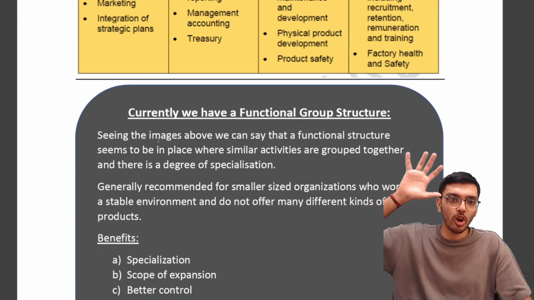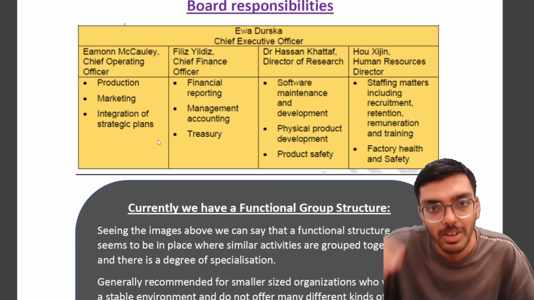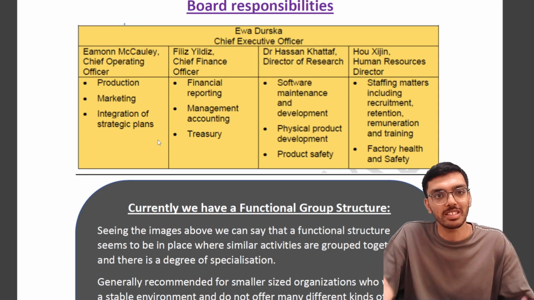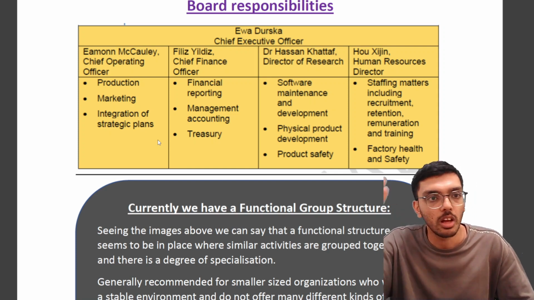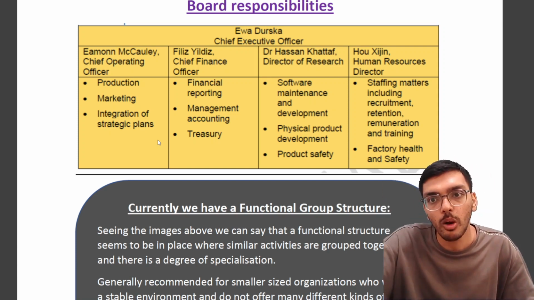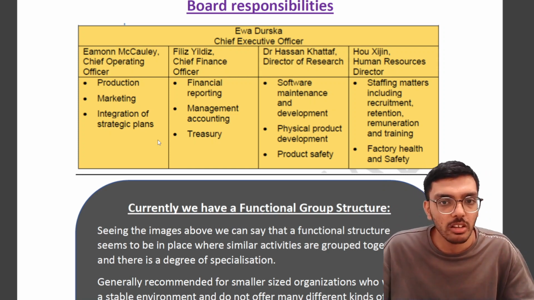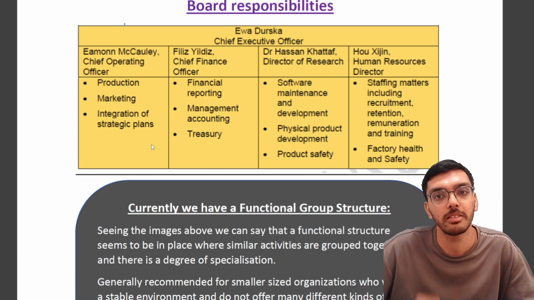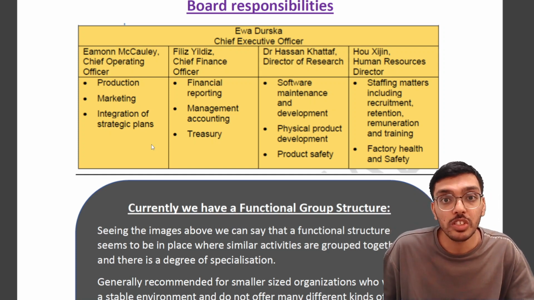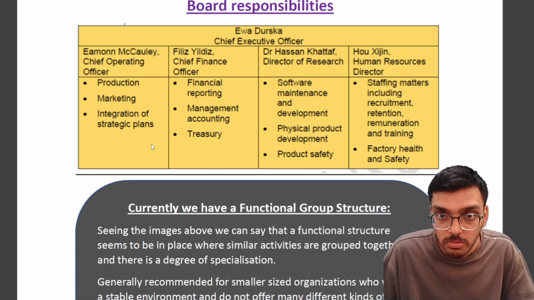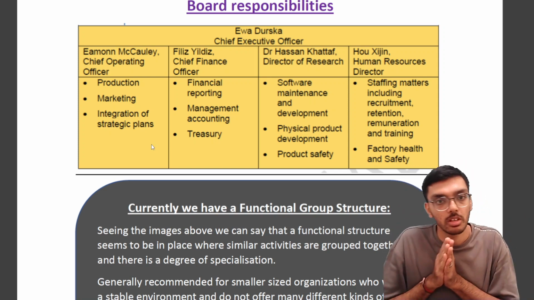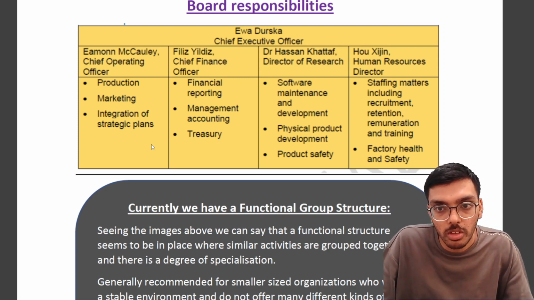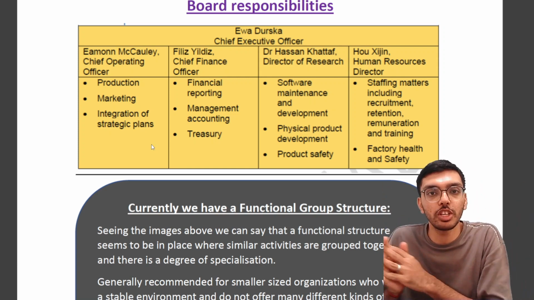But if you look at it overall, it's a very functional structure where there are different departments and each department looks at their area. For example, Phyllis looks at finance. Eamon looks at operations. How looks at human resource. Each department looks at their area. But as we expand, is this functional structure going to be enough? Will we need to move to a divisional structure? Like let's say a globally based divisional structure.